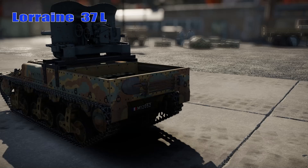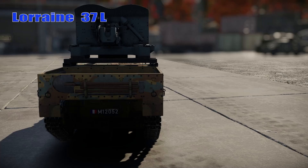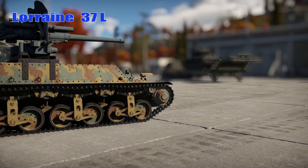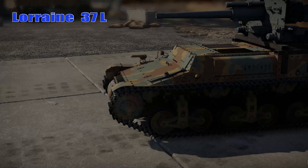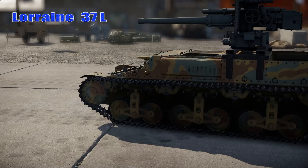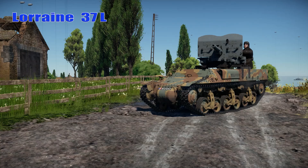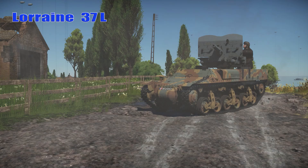In early 1937, the Lorraine Company finished the prototype. In February 1937, the Material Commission was ordered to test it and complete an evaluation before the 1st of November 1937. The prototype was presented on 9 July and tested until 4th of August. It was equipped with a 2,371cc four-cylinder engine and attained a maximum speed of 30 kilometers per hour, or 19 miles per hour, which dropped to an unacceptably low 22.8 kilometers per hour, or 14.2 miles per hour, when the intended fuel trailer was attached.